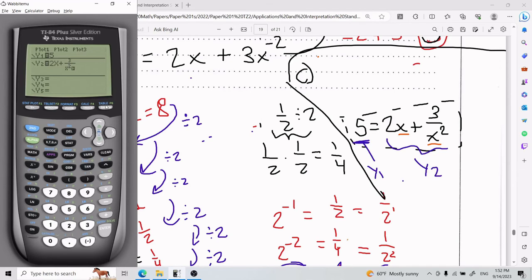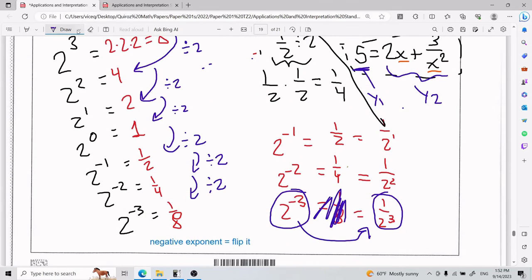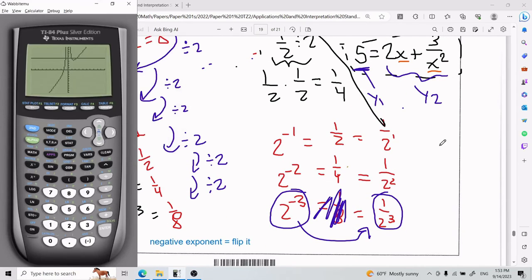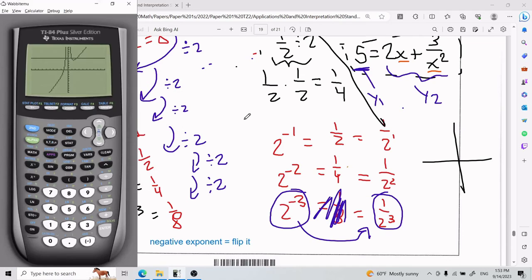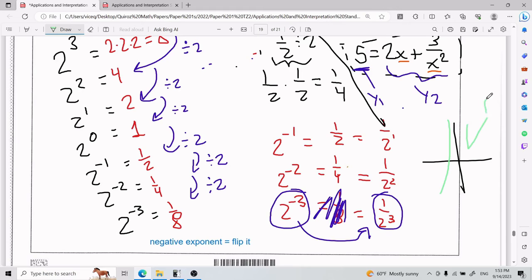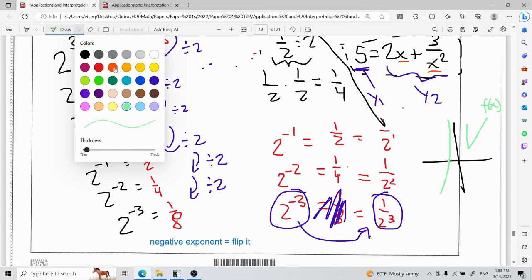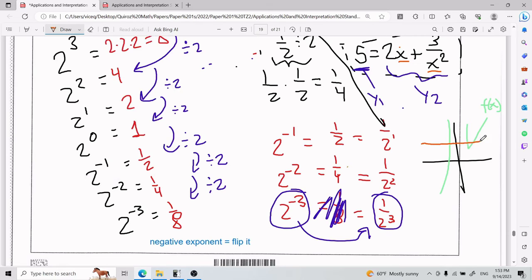If I go ahead and graph this, there is my y1, the 5, and there's my y2. I'm just going to draw it out really quickly. I've got one line that goes something like that, and then it goes like this. So that is f of x. And then over here, I have the famous 5, this 5 here, the y1. And how many times does it intersect? It intersects 3 times. Here, here, and here.